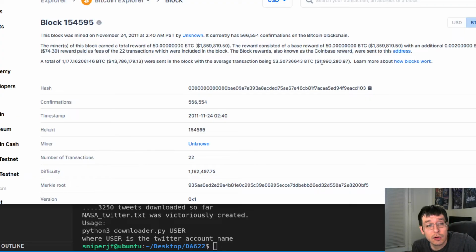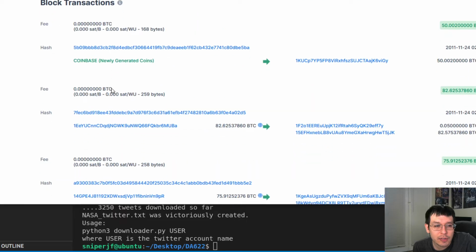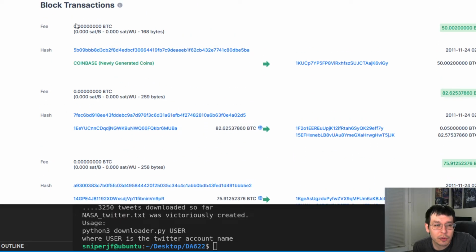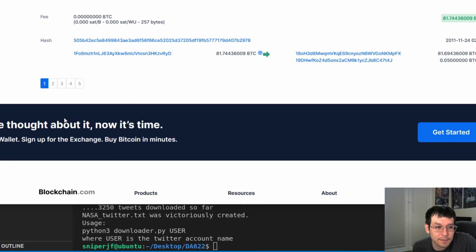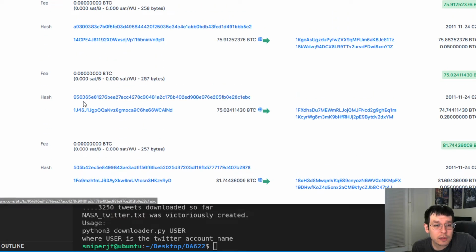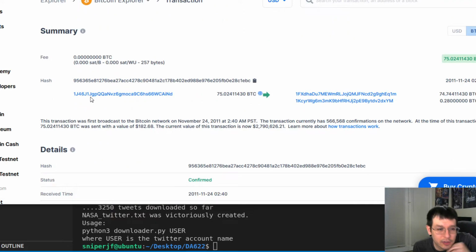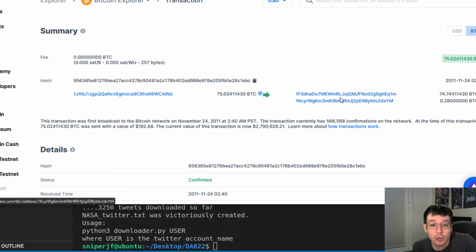Normally, if you go to blockchain.com, you can go to what's known as the Blockchain Explorer. You can look at each block and see what kind of transactions happen, which are here. So for example, you see there's a transaction here. Click on this to see the transaction, and it tells me that this address, which is an account, a wallet, sent 75 Bitcoin to these two wallets.